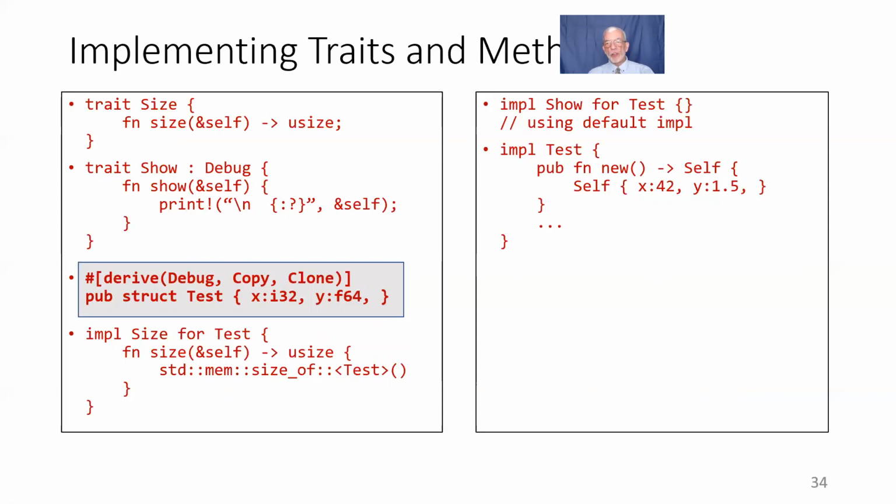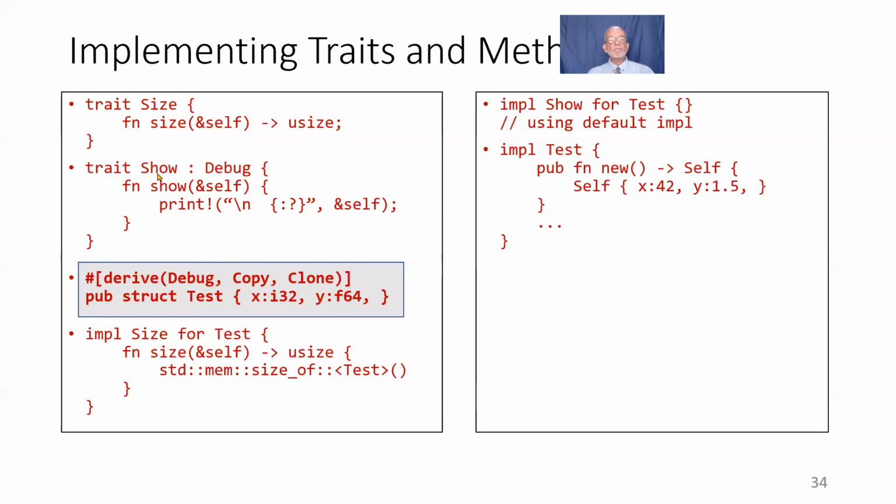Now, you've seen me use it in the earlier videos. The Debug trait allows me to display things with this placeholder that contains a colon question mark. This is a debugging format, and the model is that Rust knows how to format most of the things in its arsenal, tuples and arrays and vectors and maps and all that sort of stuff. It knows how to format them in a very straightforward way, intended to be used for debugging.